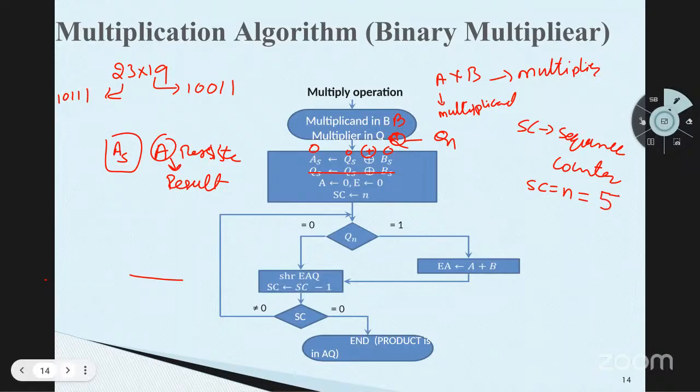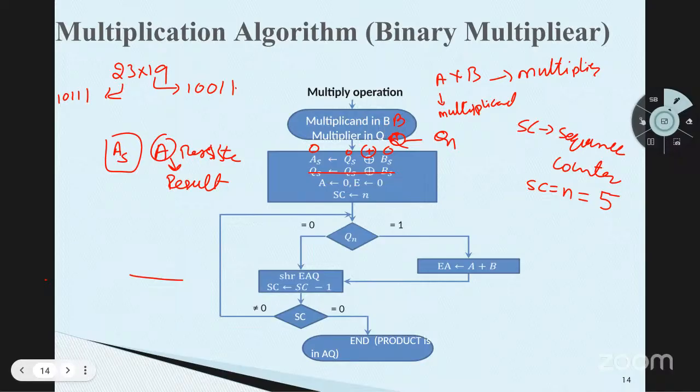So now initialize with A. Okay. Next, మీకు ఇంత ముందు 23 into 19 చేసినప్పుడు how many partial products we got? 5. ఓకే, 5. ఎందుకంటే దీంతో ఒకసారి మల్టిప్లై చేస్తున్నాం, 1 2 3 4 5. సో 5 partial product will get, right? So for this count SC is equal to 5.